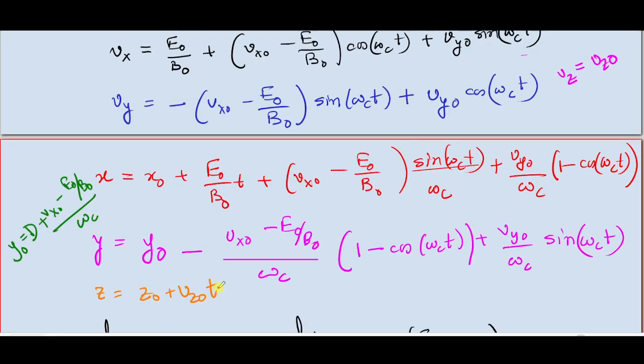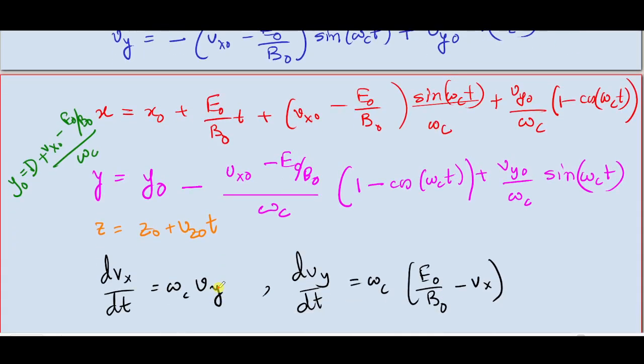To do this, let us go back to the differential equations that we had for Vx and Vy. And as I had said before, the real problem why these equations, this one and this one, are slightly complicated is that the Vx equation has Vy in it and the Vy equation has Vx in it. We decoupled those equations in the method that we have just outlined by differentiating the first equation and plugging in dvy dt in terms of Vx from the second equation to that, getting an equation which involved Vx alone. In what follows, we are going to show you another approach to the same problem.